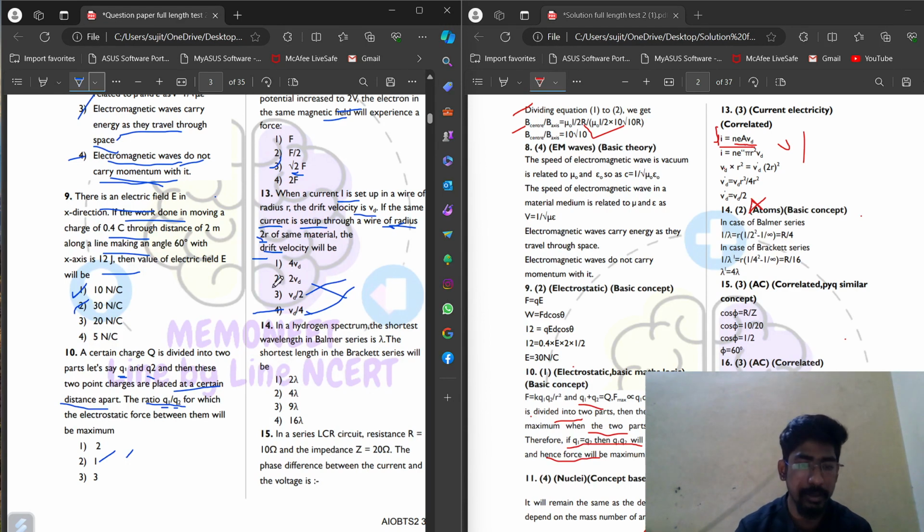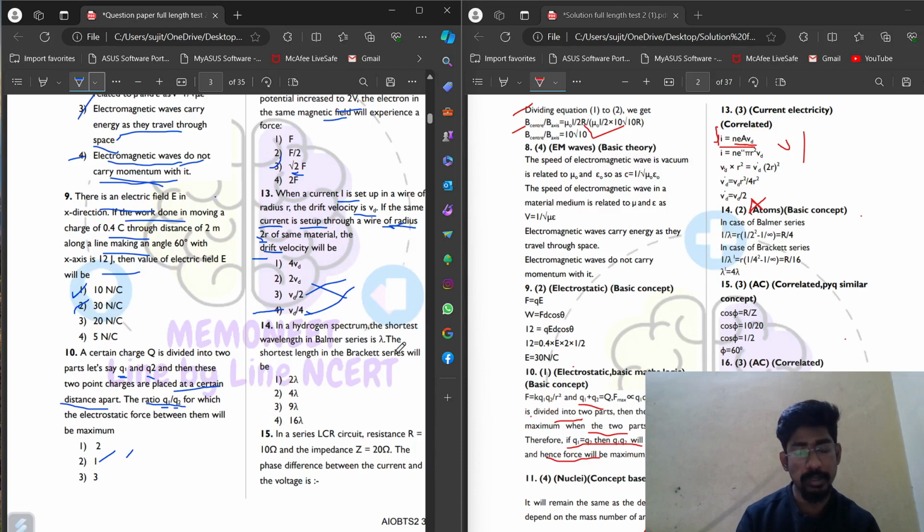Okay, in the second one, in the hydrogen spectrum, question number 14, the shortest wavelength of the Balmer series. You know the equation for the Balmer series, that is 1 by lambda equals R into 1 by 2 square minus 1 by n square. It is already in your notes, I think. And in the FLT one there is also a question related to the Balmer series, right? Here the value of n starts from 3. Remember it, in the Balmer series n starts from 3, not from 2 or 4. It starts from 3, 4, 5, and goes up to n, right?